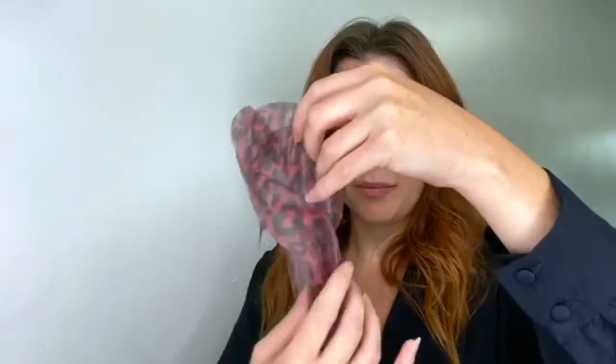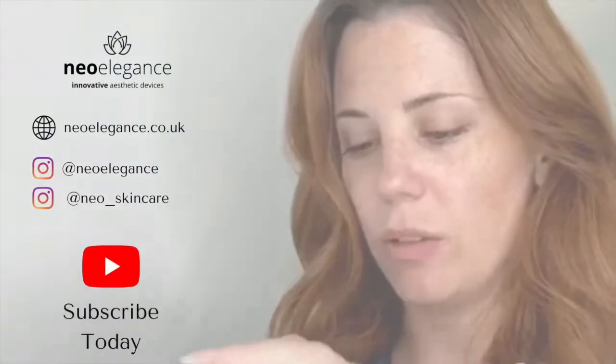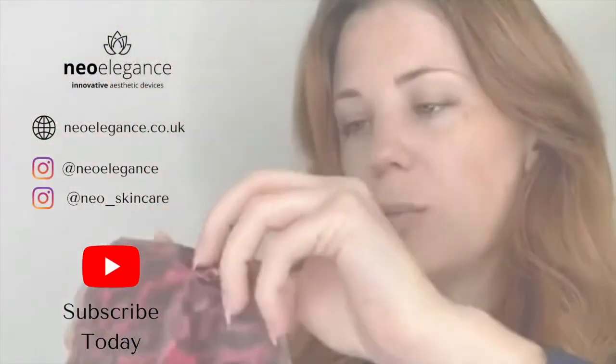You wouldn't put all that product on your face and then straight away wash it off, because you're not getting the full experience — you're not getting all that absorption into your skin, and it's not going to do as great a job. So what it will do is you'll definitely see a shape-up from your bottom.